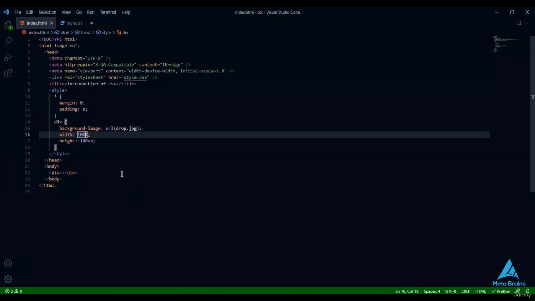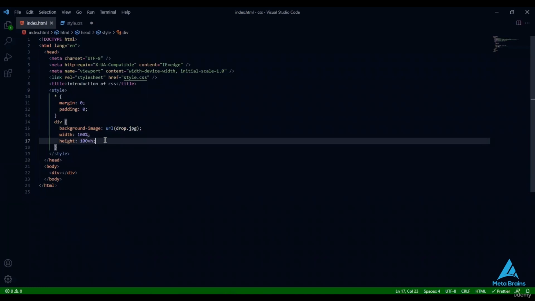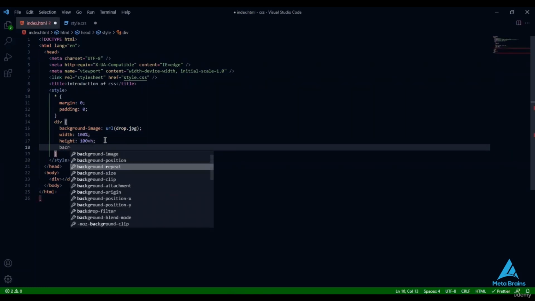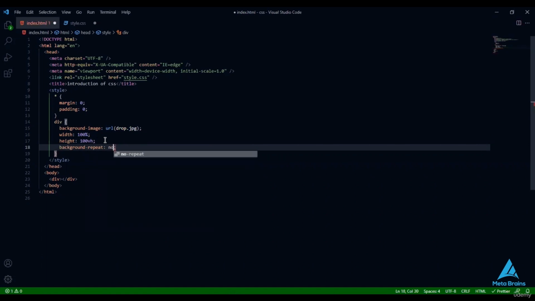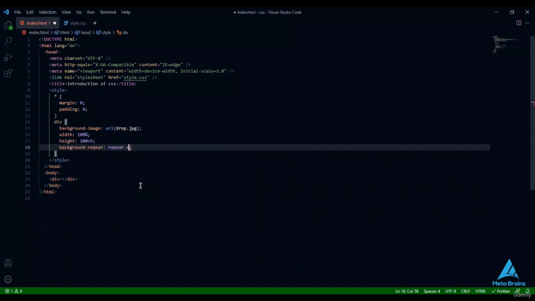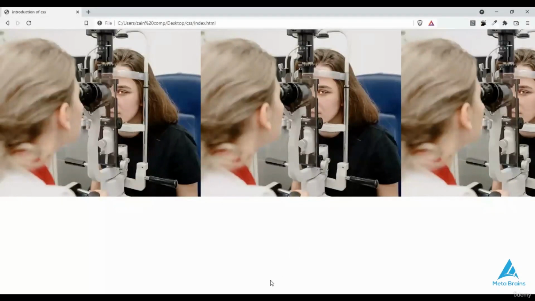Okay, so now if I want to control this repetition process, I can use a property known as background-repeat. So I'll write here background-repeat: no-repeat. When you use this option, the picture will not repeat. Next, I write background-repeat-x, and here you go.